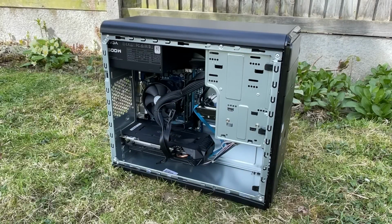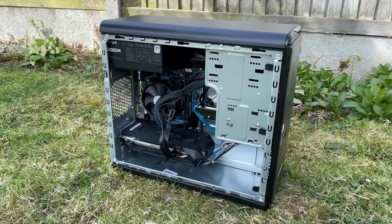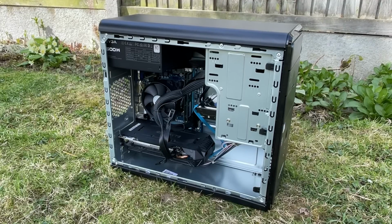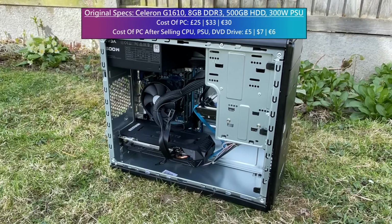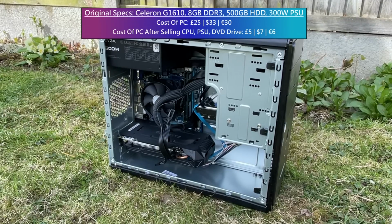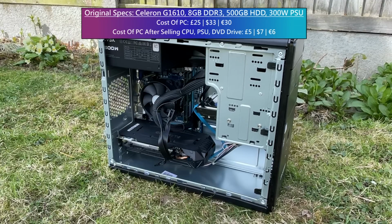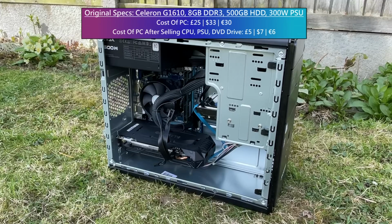Now what started life as a cheap office PC soon turned into one of the sketchiest £230, $300 or €275 gaming PCs I've ever put together. After removing and selling the parts I didn't need or wanted to change and getting a total of £20, this machine owed me just £5. I was pretty keen to stick to a strict £230 budget, as the total cost would equal $300.